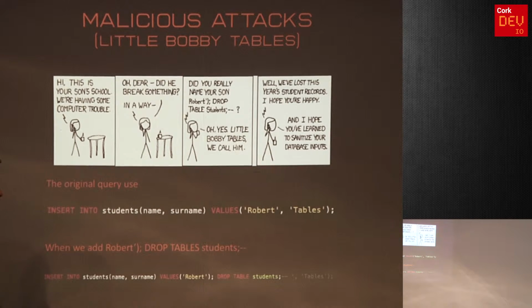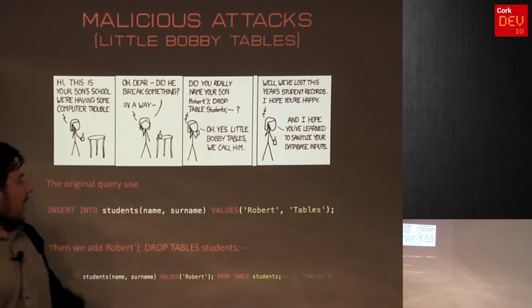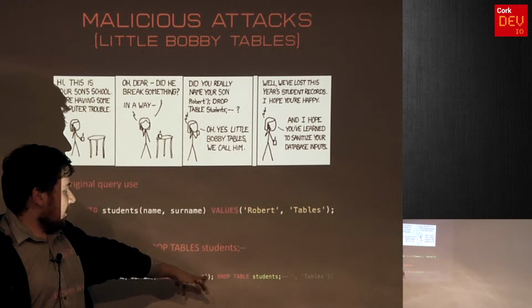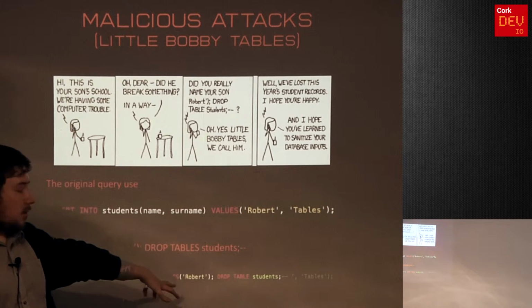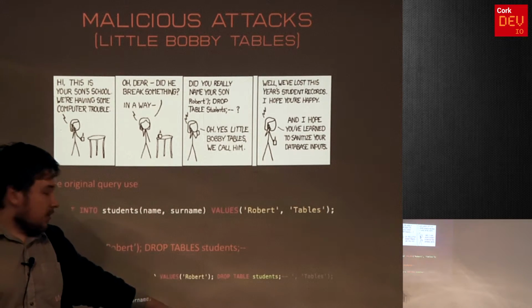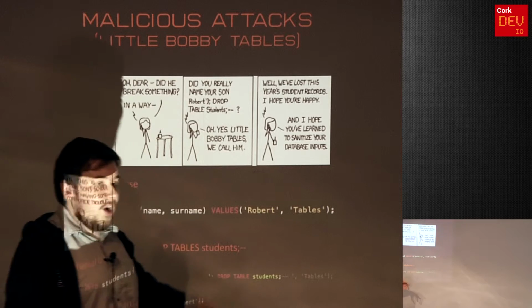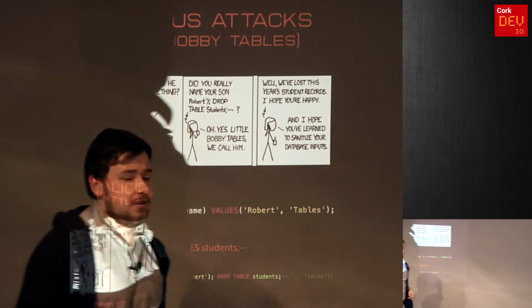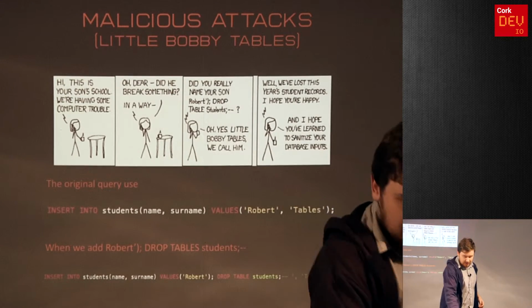It doesn't matter. So what you can do is you can escape out of the query, finish it up with a single quote, parenthesis, and a semicolon, and then you can execute a brand new statement. So in this case, what they're doing is they're dropping the table students. They're essentially deleting all of that information. You can imagine the school was a little unhappy about that.